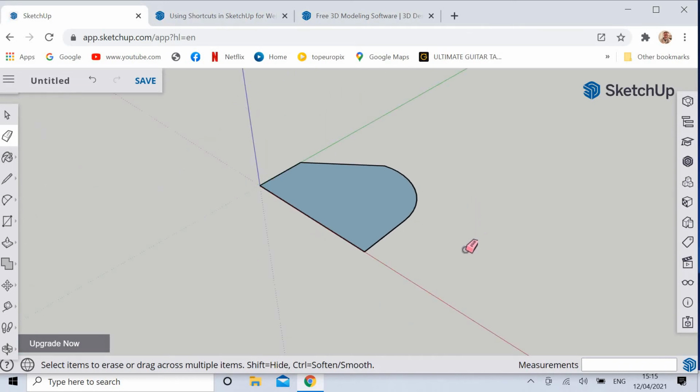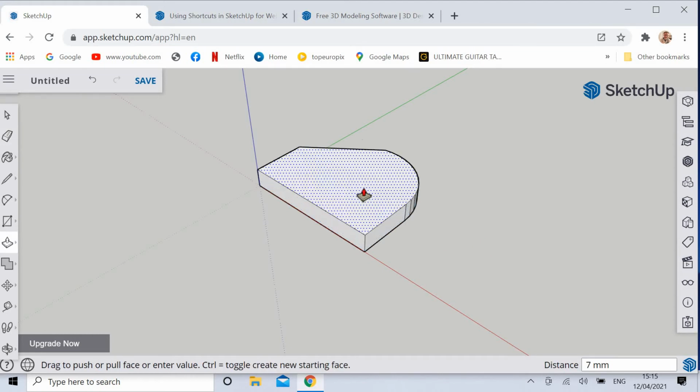Okay, now for some real magic. That's just a flat shape at the moment. Are you ready? Extrude, or push pull, and we press our P shortcut. And again, don't go to a random size. So click on it once, and go to an exact size, let's say 20 mil. We write 20 and we hit enter.